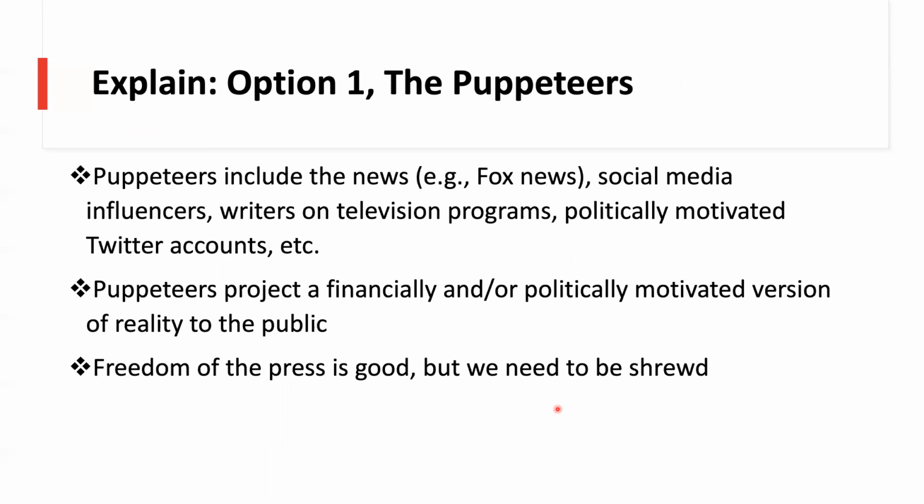Puppeteers include the news, like Fox News, social media influencers, writers on television programs, Twitter accounts, things like this, right? These puppeteers often project, let's say, a financially or politically motivated version of reality to the public. And while freedom of the press is good, we need to be shrewd.